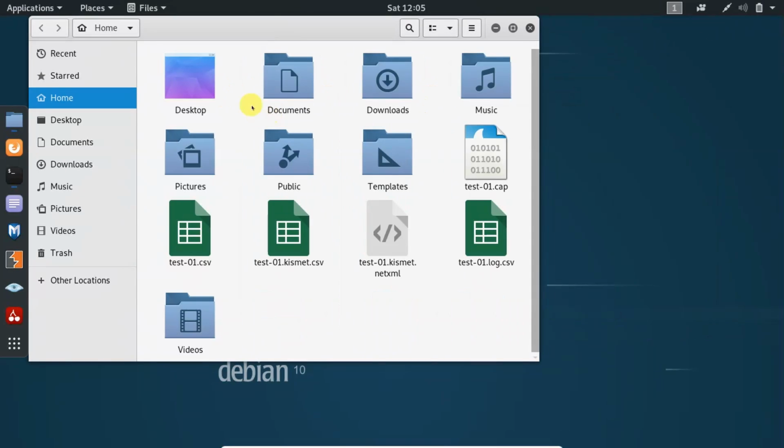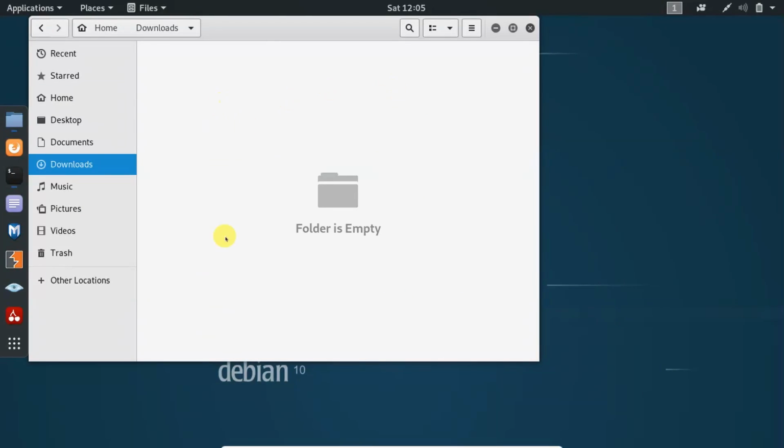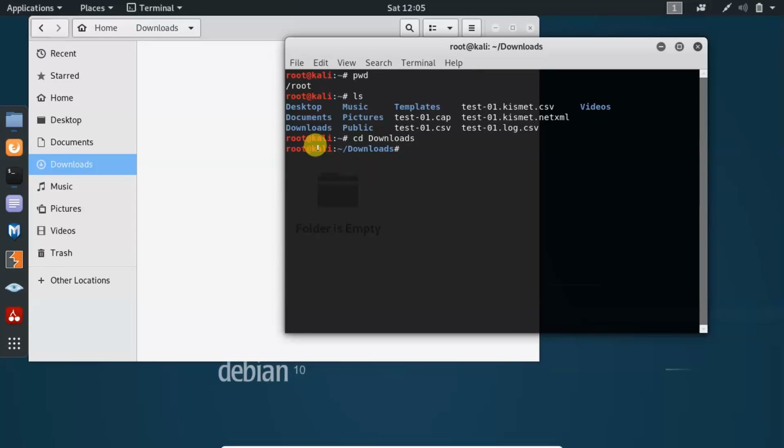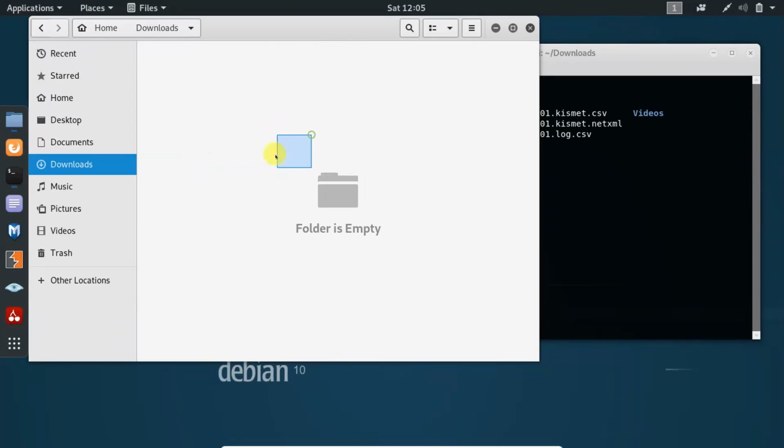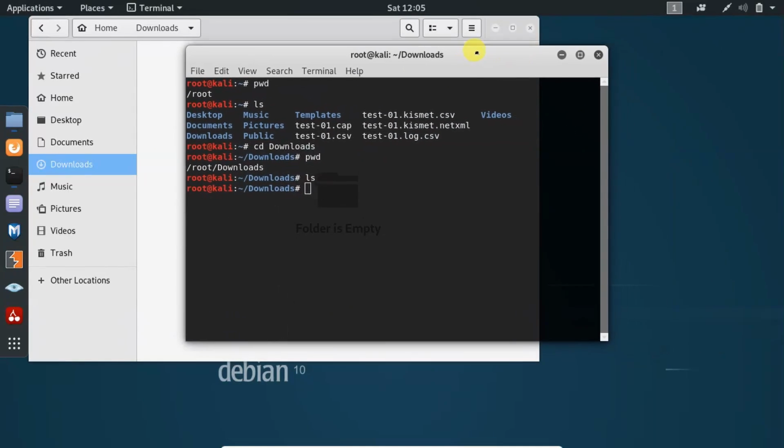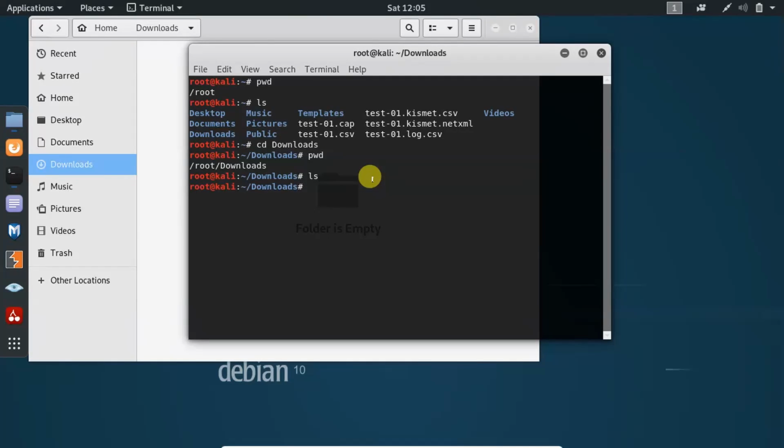If we do pwd to see my current working directory, you will see that it has root/downloads. And if I do ls here, it should show me all the directories and files inside downloads. If you want to go back to the previous directory, you simply have to put cd followed by dot dot, and now you'll be in the root directory.